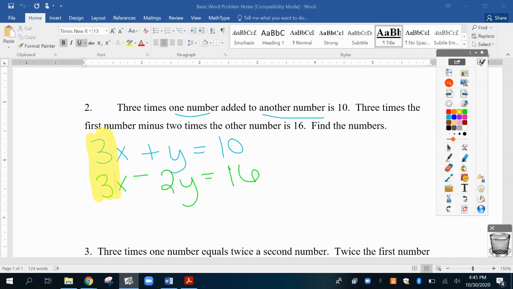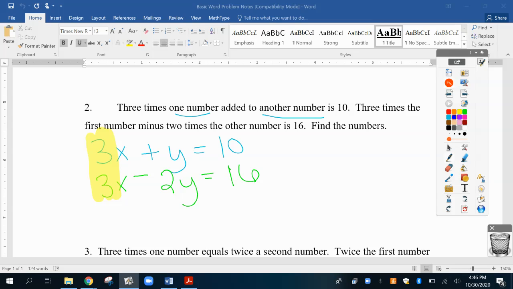Right, our x here has that matching coefficient happening. Now, we could multiply and do something with the y's if we wanted. There's nothing that says we can't do that. But I'm doing this before some of you know how to multiply, so some of you are going to be waiting to learn that later. So we're going to stick to the elimination here.